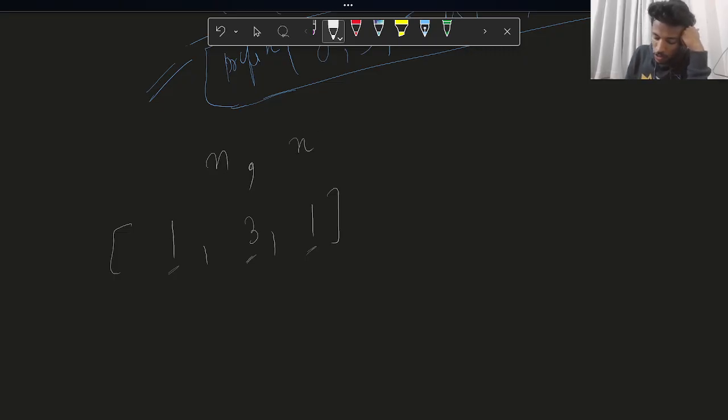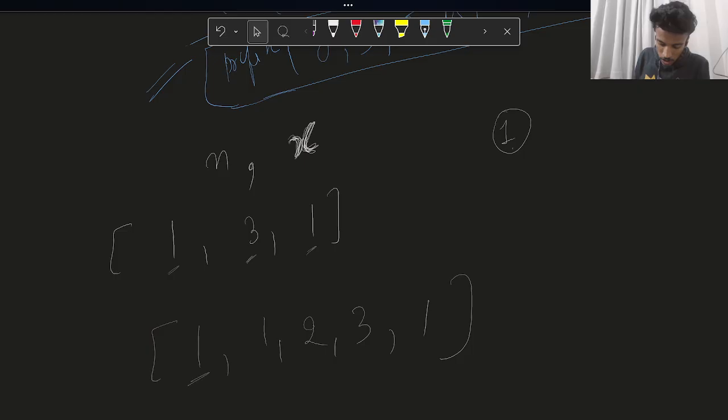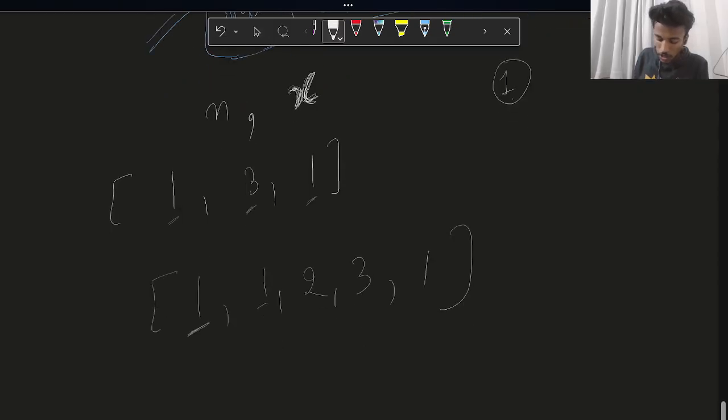Also, you are given a value x. For x days, you are going to visit one of your relatives, in a continuous manner. This is how the calendar goes: 1, 1, 2, 3, and 1. This is the first date of month one, first date of month two, second date of month two, third date of month two, and first date of month three. This is the calendar of the year.